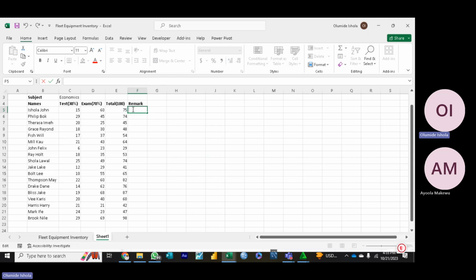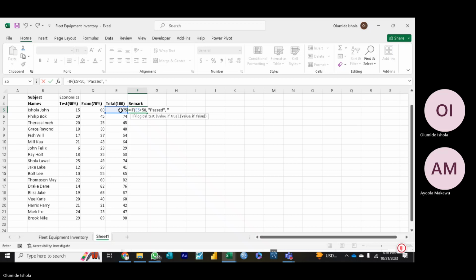So when you are working with Excel, once you understand the complex part of it, you will be able to understand it better. Because if I have done it like this now, it's simple. Look at it. If this thing is greater than 50, comma, like the one we did last week, return pass. Once it's true, return pass. It will work.